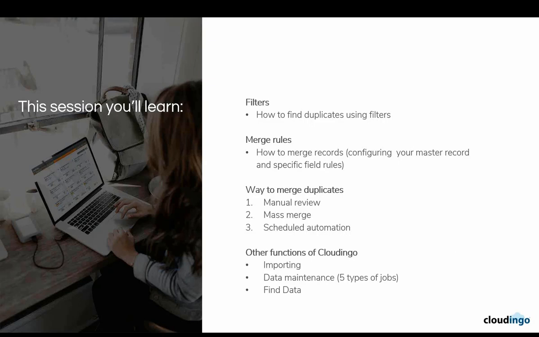This will enable you to merge records configured to your specific requirements, everything from selecting a master down to specific field rules.